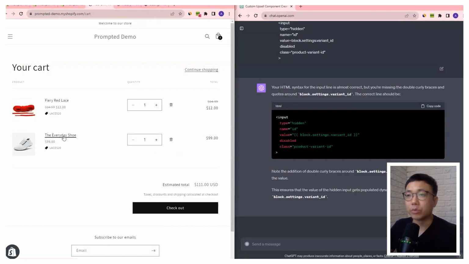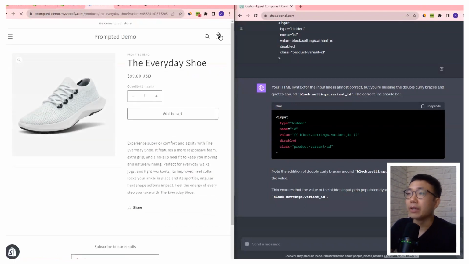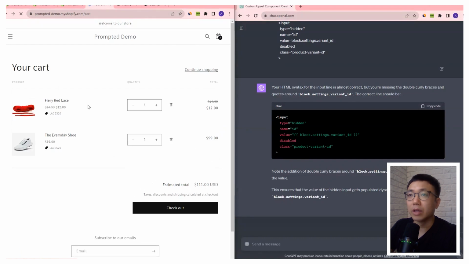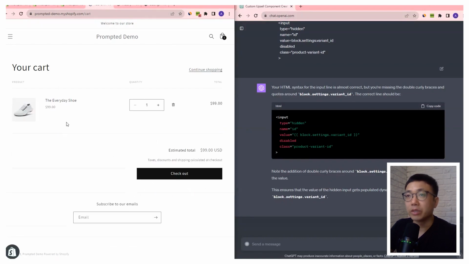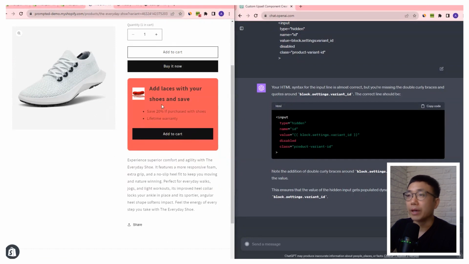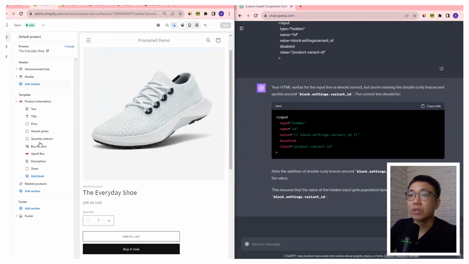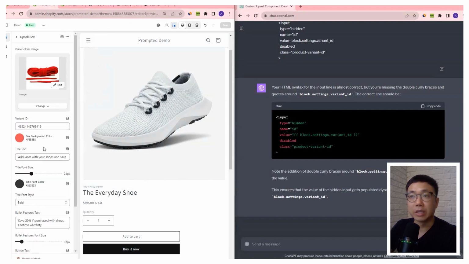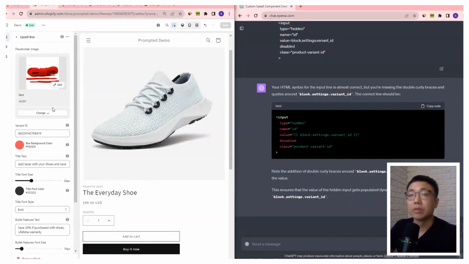And so what have we done now? We have created an upsell on our product page. We have set it up so that we can change the settings of that upsell in our theme editor directly: image, font size, colors.